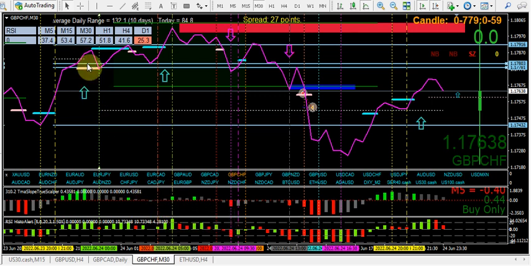So when I'm here watching this test the support and test the support again, and gradually making new highs but not making new highs there, I'm all over this like a rash, watching it for shorts. The ADR comes into its own there as well, although in this instance the ADR wasn't particularly average daily range.